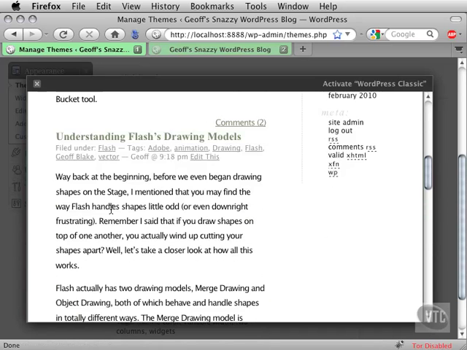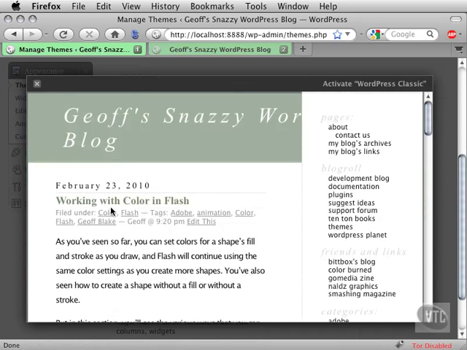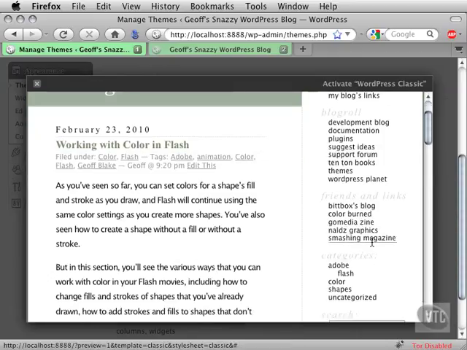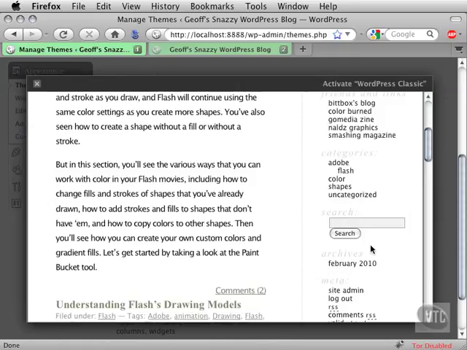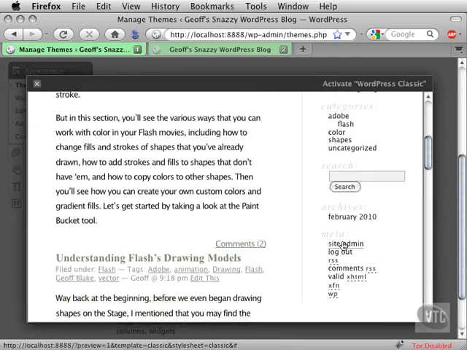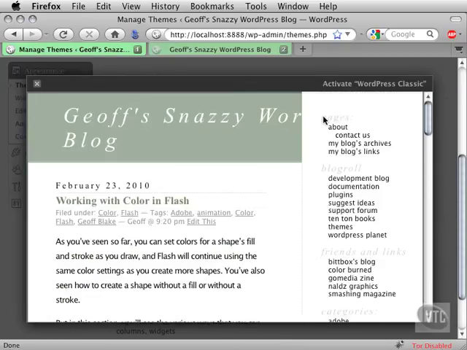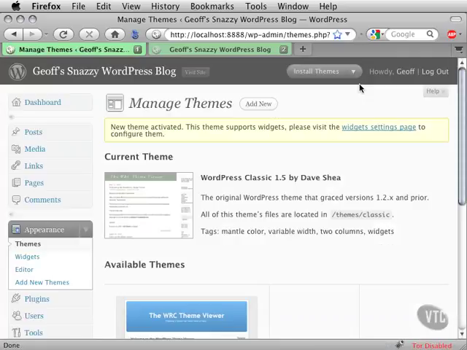So again, a lot of the look and feel of our blog is really being determined by the theme that's controlling the blog. Of course, running down the right-hand side, we have our sidebar. There's our pages, our blog roll, friends and links, that list of links that you and I created, and then our categories, and then search, and then we have some other stuff here too, archives and meta. All right, so let's actually go and apply this theme to our blog. So what I'm going to do is up in the top right corner, go ahead and click on Activate WordPress Classic. That's really all there is to it, to apply a new theme to your blog.